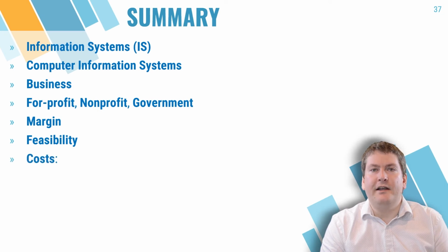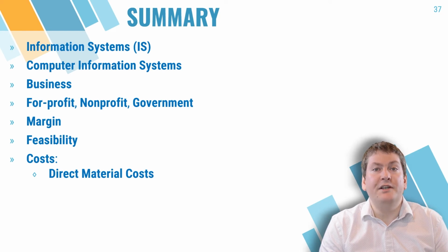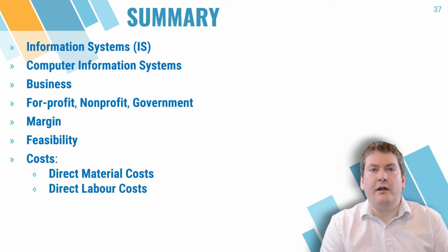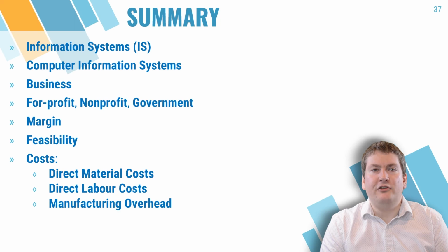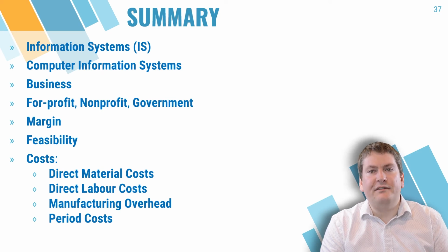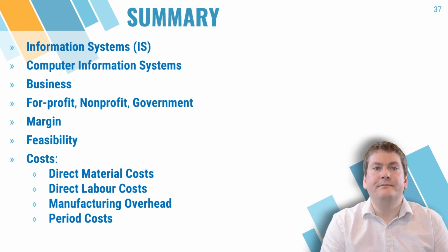We talked about identifying costs and the different types of costs. Direct material costs are the costs of the raw materials that can be tracked to a single unit of production. Direct labor costs are wages and benefits we pay to employees directly involved in the manufacturing of a unit of product. Manufacturing overhead is all other product-related costs that can only be indirectly linked to product we manufacture. Period costs are non-manufacturing costs that are expensed within an accounting period and not related to creating a product, such as office supplies or executive salaries.